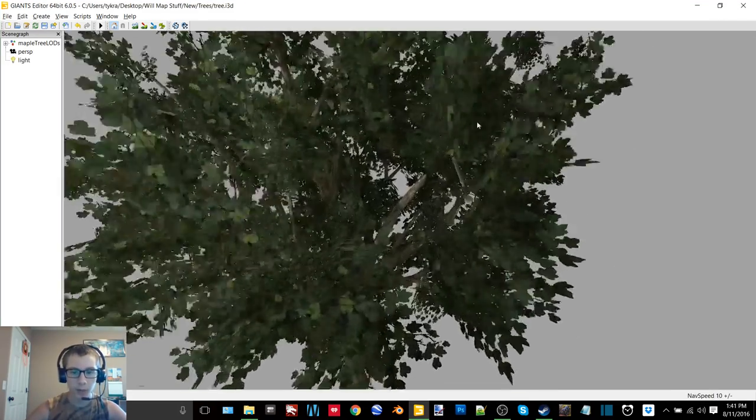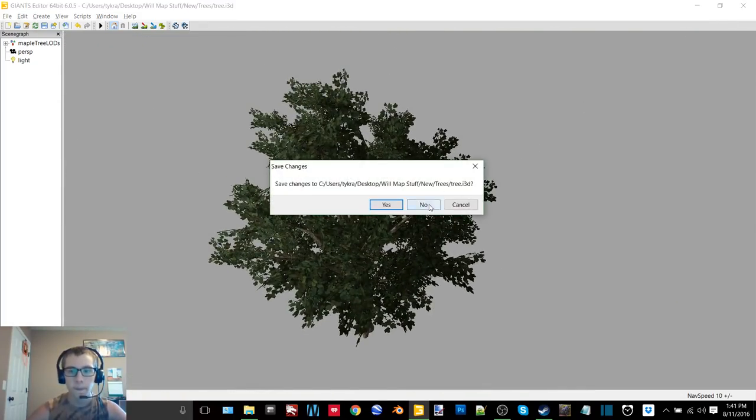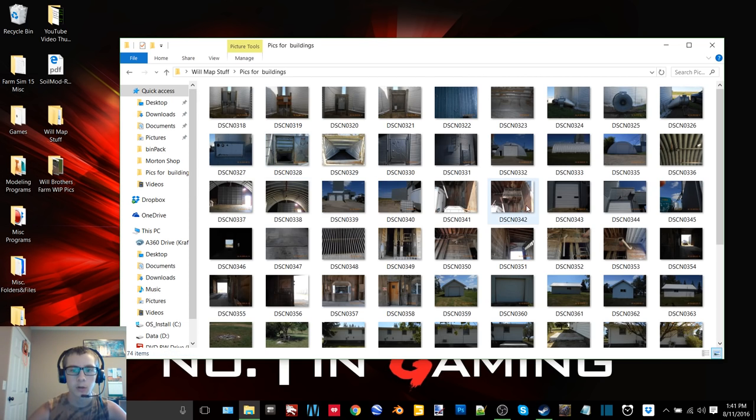This is for by the farm, especially. There's a lot of trees like this one there. And then that's it. We have a little wheat and barley texture there. So what I'm going to be doing is getting started on some of these. Probably these electrical boxes to start off with. I'm actually going to start with the Temvic stuff.